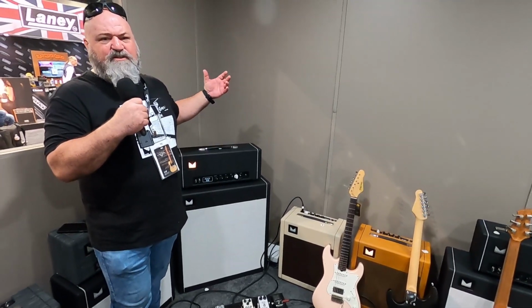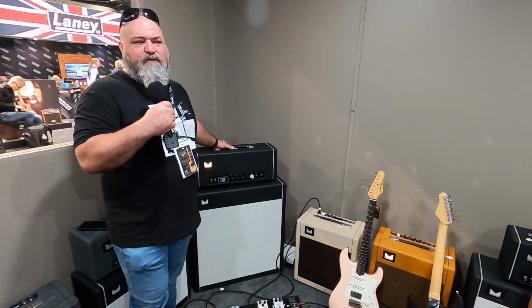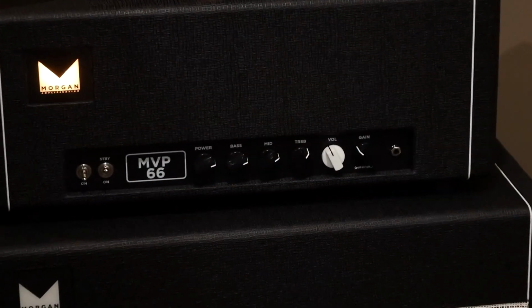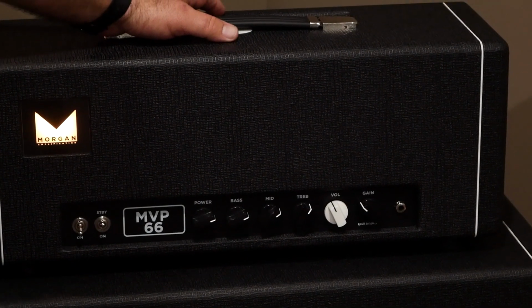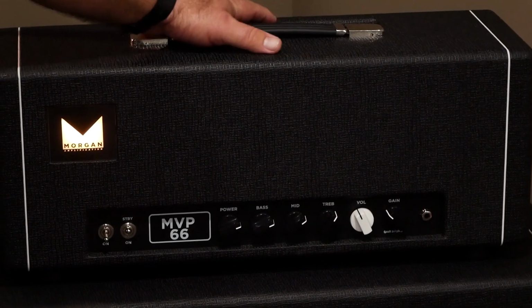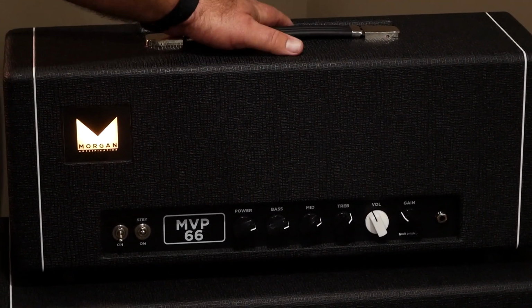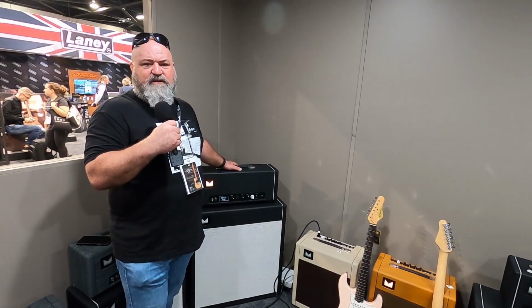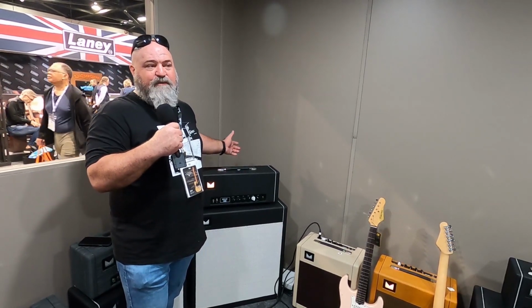With the KT66s, we get way more headroom, way more crunch, and it really feels like a giant JTM 45. But with the power scaling on this amp, we can go from 1 watt to 60 watts. So for that professional player, the guy playing at home, or just about anywhere, that wants enough power to get over a drummer, but still has to make his wife happy at home, or the sound guy at church, this is that amp. It really fits that spot where you want big British sounding cleans and overdrive, but at any volume level.